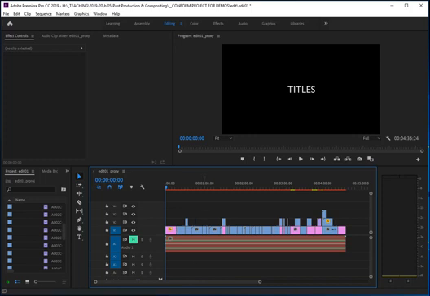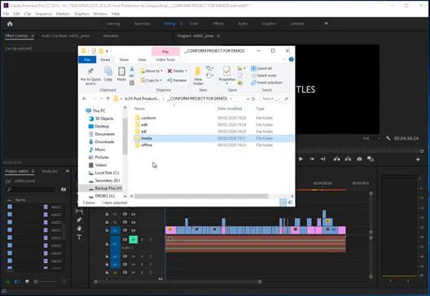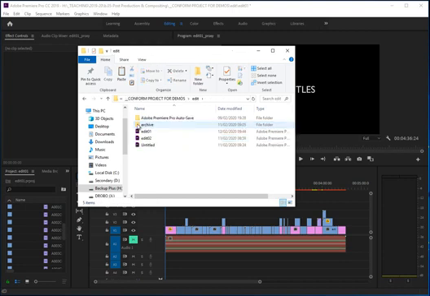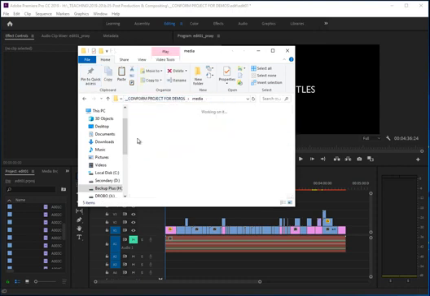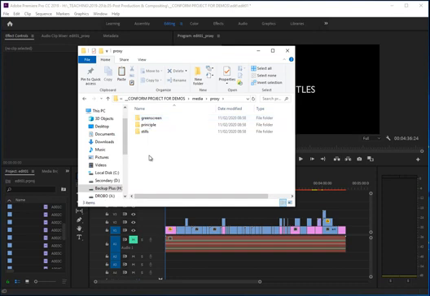Okay, if we take a look at the root directory of our project, we can see I've got this folder called Edit, and inside here this is where the Premiere files are. In this particular case there's a couple of iterations, but this is where the Premiere file is. So this is where this file lives, and this file is referencing the media from the proxy directories.